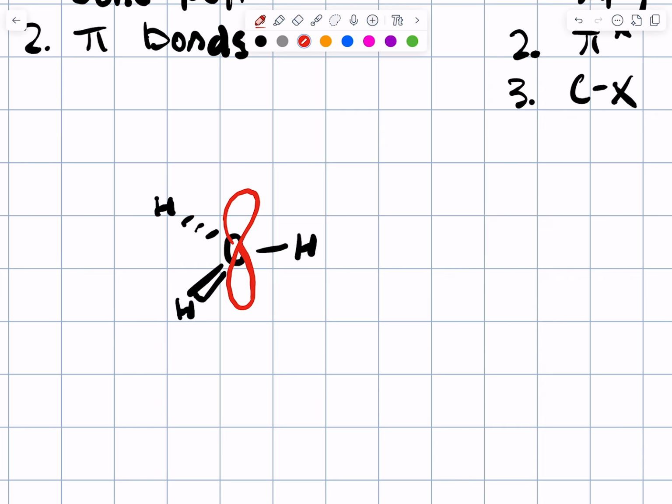Oftentimes, this is a result of some previous chemistry. You've done something to perhaps rip off one of the bonds on the carbon, and you've left that carbon alone to just have this p orbital sitting in place, waiting to do something. And the carbon should have a charge on it, right? And so again, as I said, a carbocation. So we have this empty p orbital. It's got nothing going on.